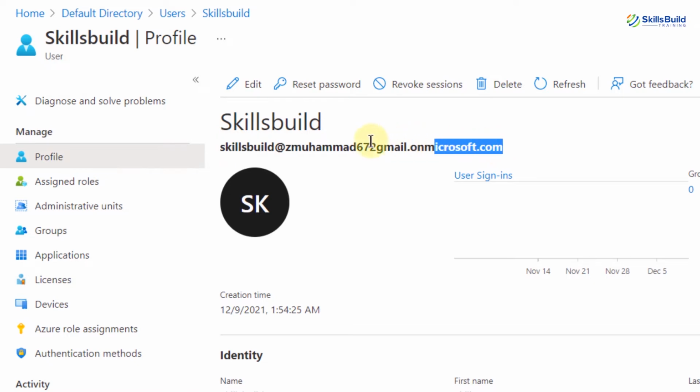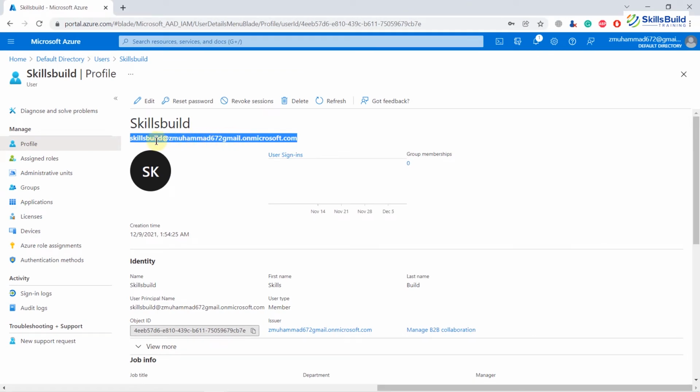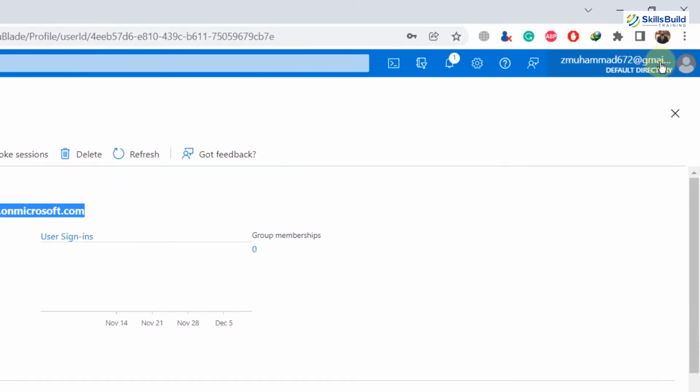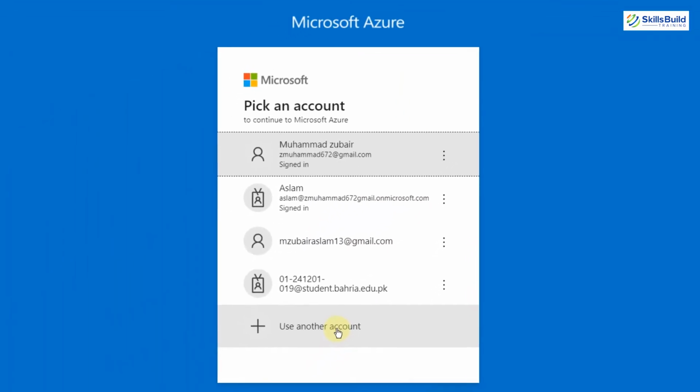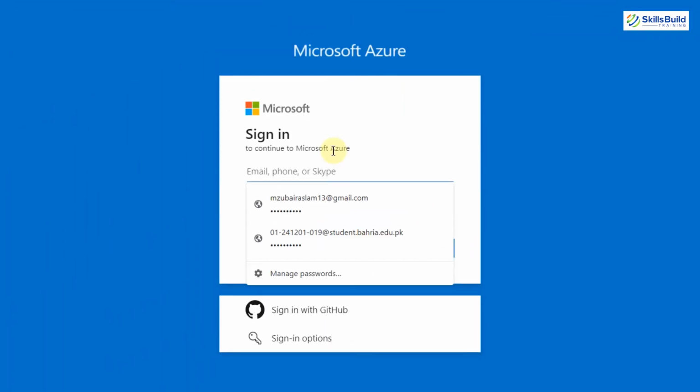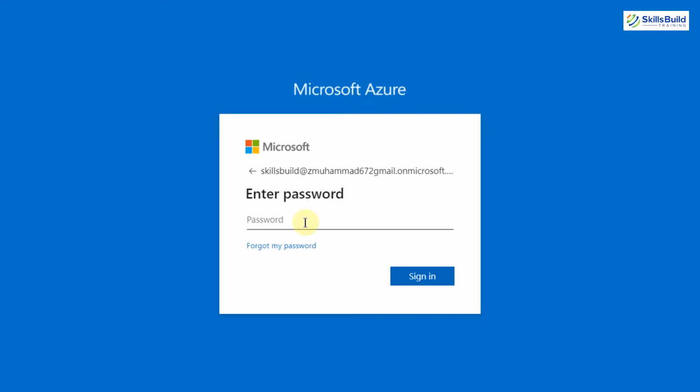I'll show you some more things related to this user to make things more clear. So I will just copy this username, and now I will log in into my Azure Active Directory with this user. So I will just click on it, and from here I'll go sign in with different account. Here I will use another account, and here I will enter the username that I have just copied. Click on next, and now I need to give the password.